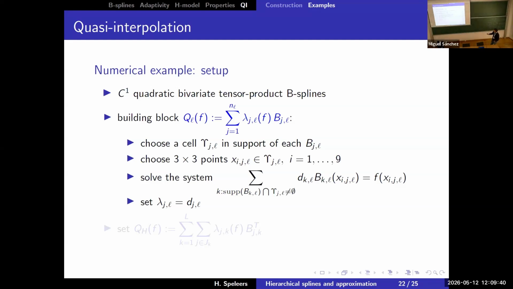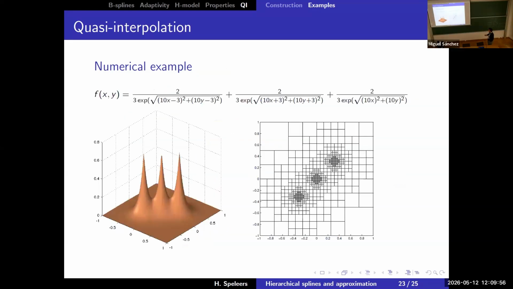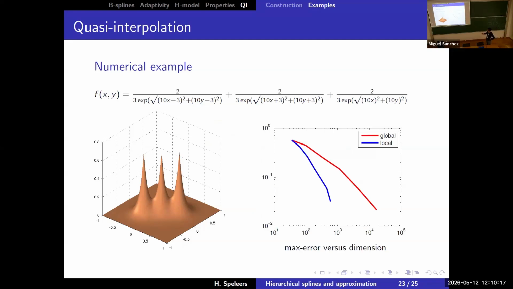And then once I have all these tensor product schemes, I plug them together and I get my hierarchical scheme. So nothing very, very complicated. Then assume I apply it to a function with 3 peaks. Of course, I need some kind of function which has some locality, otherwise there's no reason to do it. So I choose a mesh like that. This was a bit tweaked to mimic the shape of my functions. And then you get some kind of error plots like that.